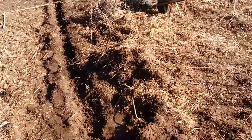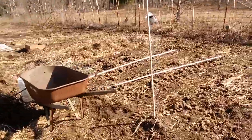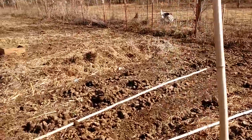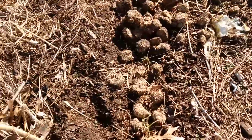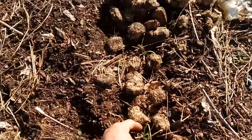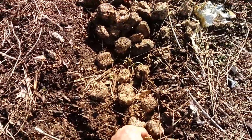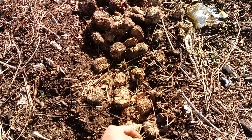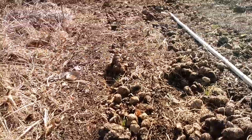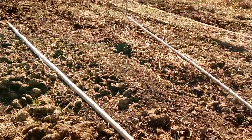Another thing to grow that's really good, you should grow shallots. Everybody should. All they are is a little onion that multiplies like garlic. It makes little multiplications under there and splits itself up. They are extremely winter hardy. Now, they got tinged pretty bad when it got down to 5 degrees, but they did really good. They're coming right back out of it just fine. And I've got lots of varieties.